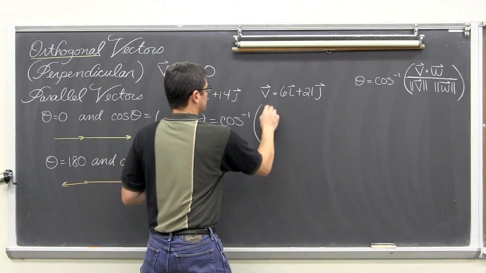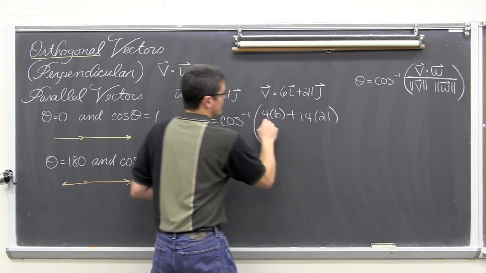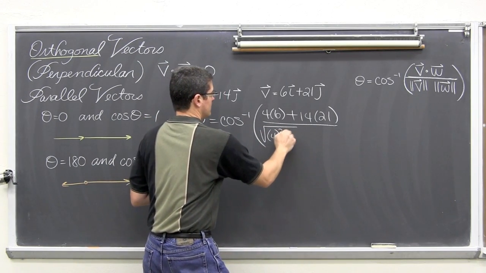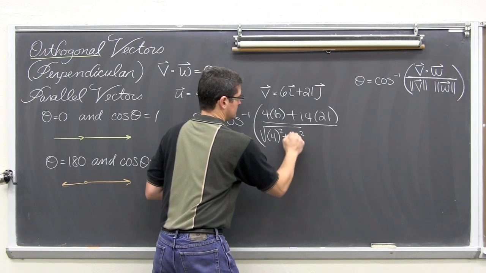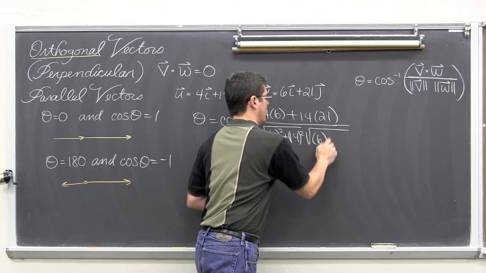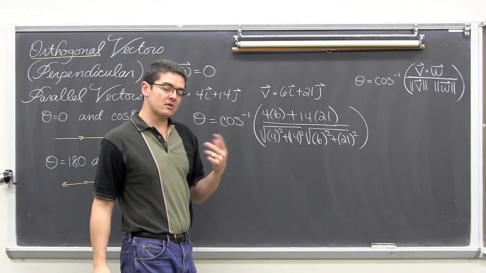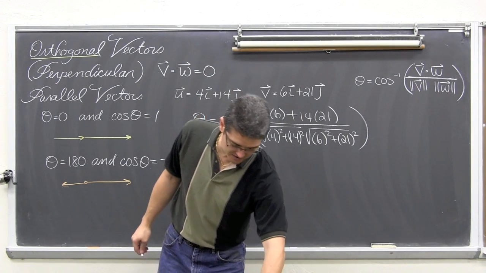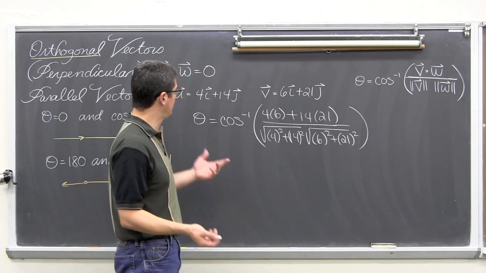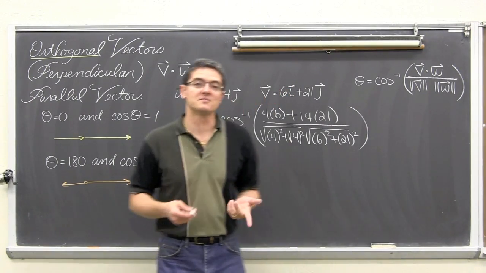So, we are going to have 4 times 6 plus 14 times 21 over the magnitude of v. So, that is going to be the square root of 4 squared plus 14 squared times the square root of the magnitude of vector w, which is going to be 6 squared plus 21 squared. Now, again, you can work this out in tiny little pieces with your calculator and show it many steps at a time. I am just going to give you the final answer. When you get this typed into your calculator, you are going to get the value of, oh, we don't even need a calculator for this, right? I already noticed that these were scalar multiples of each other and they were going in the same direction. So, I hope when we get done this answer comes out to be 1.